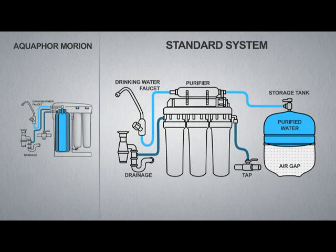Conventional tanks have two sections, separated by a flexible wall. One for clean water, the other sealed, filled with air. When filling the tank, the air is compressed. And when you turn on the purified water faucet, compressed air pushes out the stored clean water.